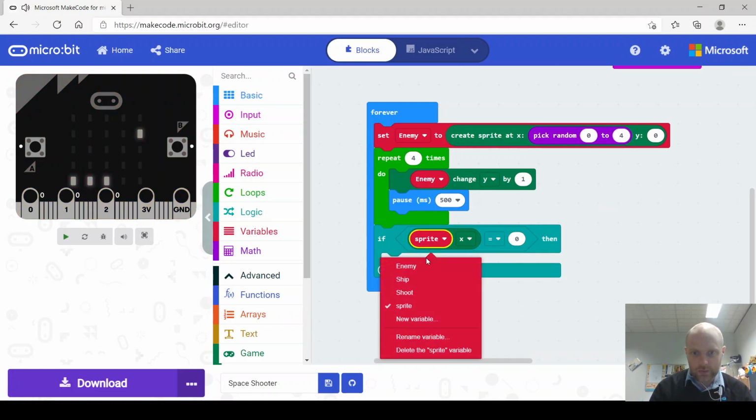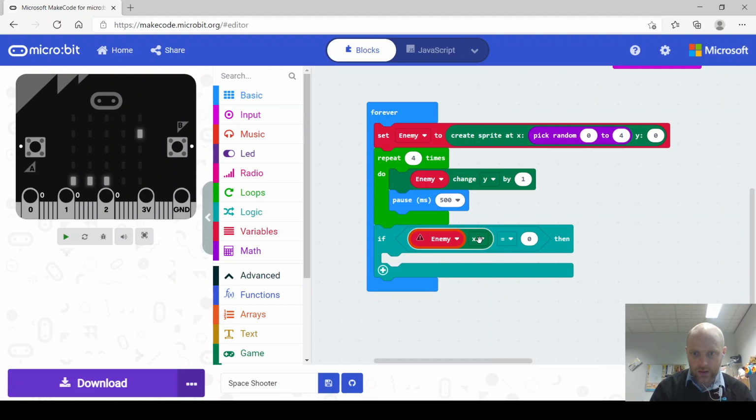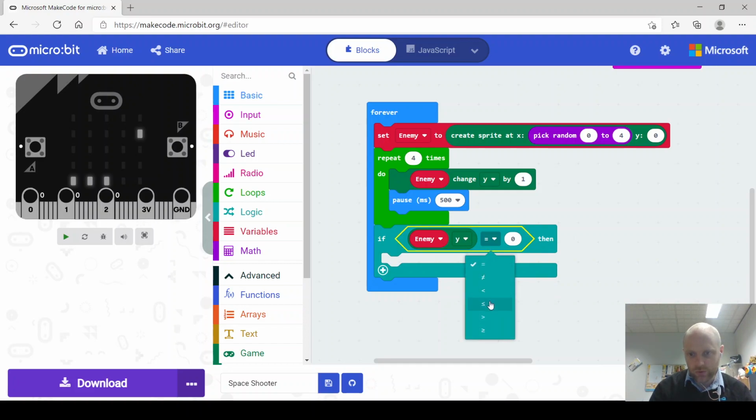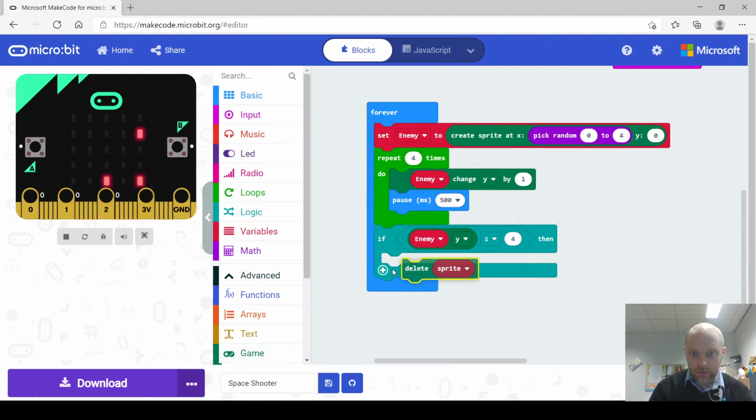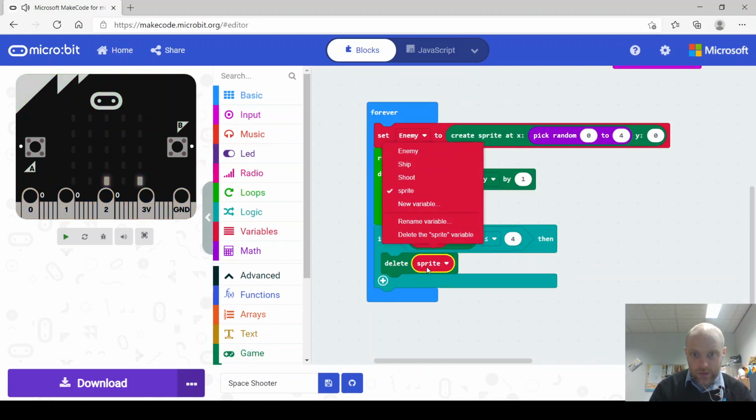And we're saying the enemy ship and the Y rather than the X. So if the enemy's Y-axis is equal to or greater than, well, it can't really be greater than, but just in case, equal to or greater than 4, because that's the bottom row, then we want it to delete the sprite. To delete the enemy sprite.